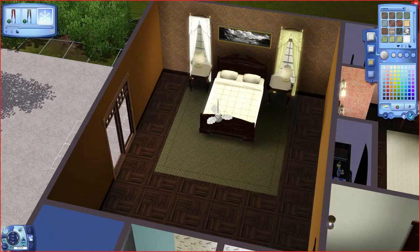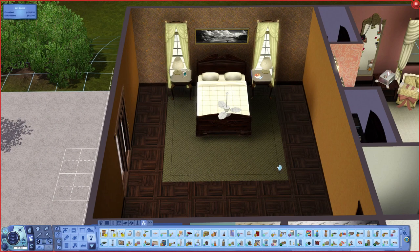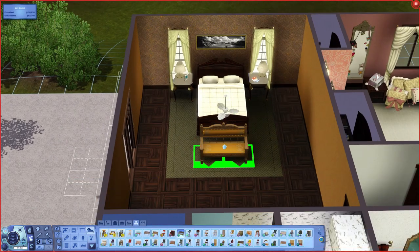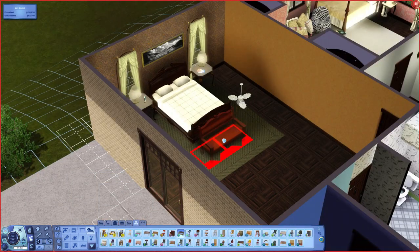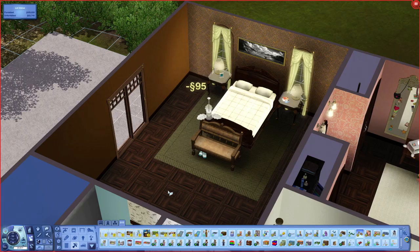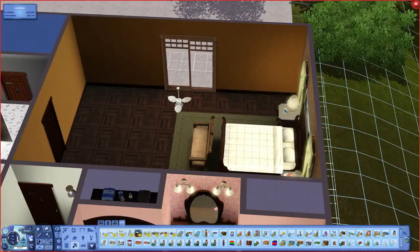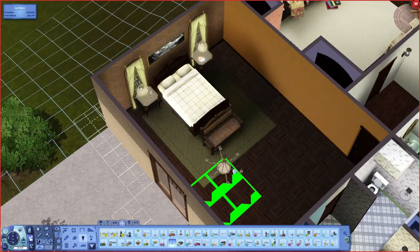Anyway, at this point I'm just placing the standard bedroom objects: tables, lamps, an alarm clock, reading material, etc. I also put a little bench at the end of the bed, which would hypothetically be where you'd take your shoes off or throw your coat. You know, human things that don't actually happen in The Sims. I know this stacking furniture thing with the bed and the bench is a little obnoxious.